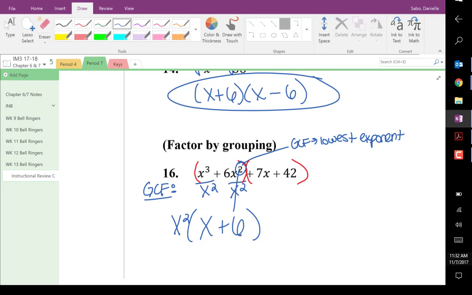Okay, so now here, look at this, guys. The goal is to get just x. So what must I divide 7x by to get just x? 7. Do you see how that trick might help you? Okay, so I must divide each one by 7. I have to in order to get the same thing.